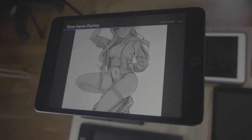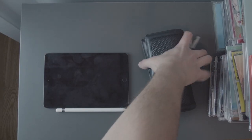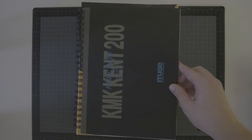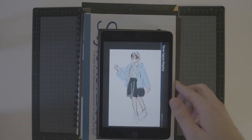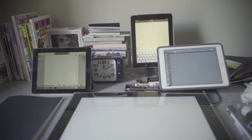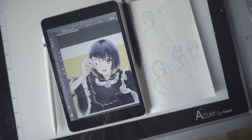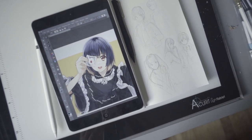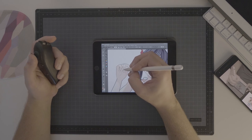Its limitations are its advantages. The small form factor lets you take it with you anywhere. iOS is a limited platform, but it allows the Mini to run Clip Studio without a hiccup in something smaller than most sketchbooks. It's just wild to be able to do what its bigger counterparts can do in such a small package. If you approach the Mini 5 with a mindset that it will be a portable sketchbook, you won't be disappointed. But you'll be pleasantly surprised when you start doing actual work on this thing.